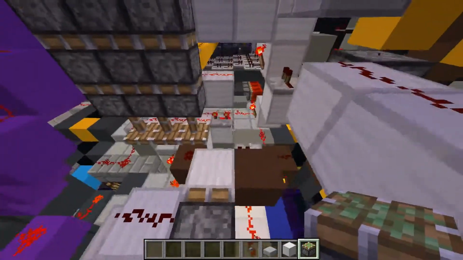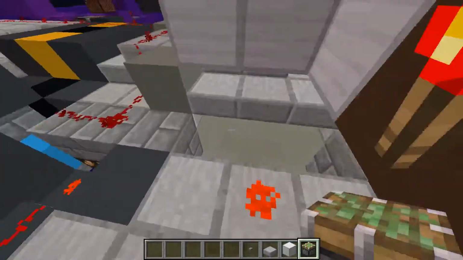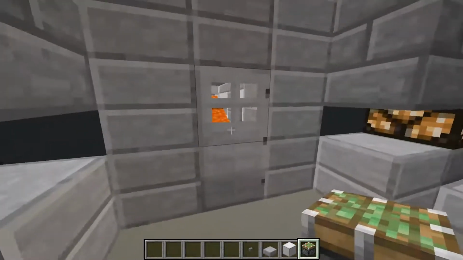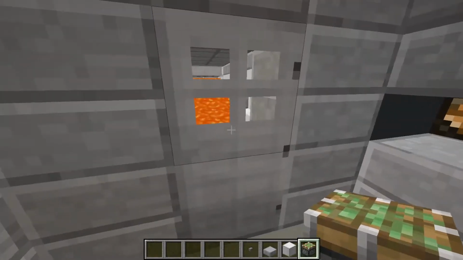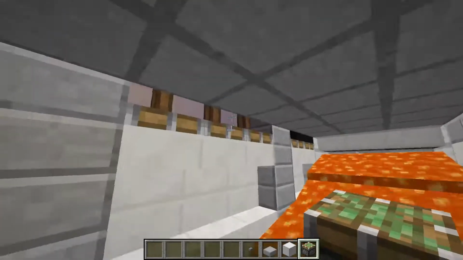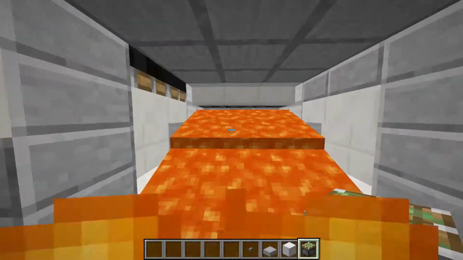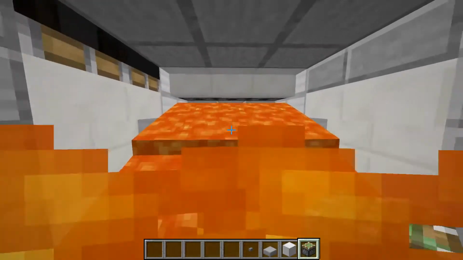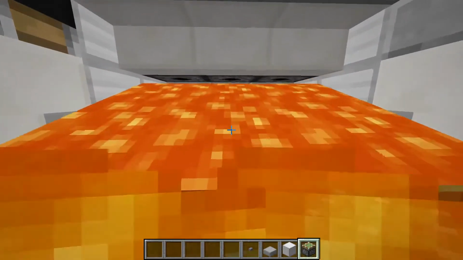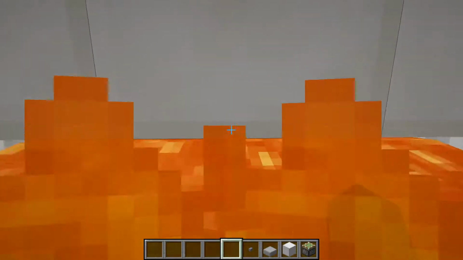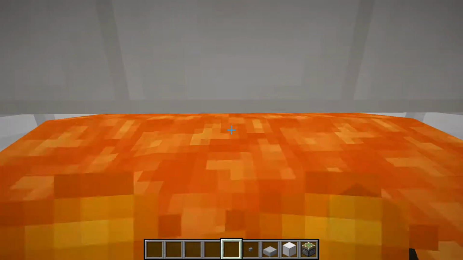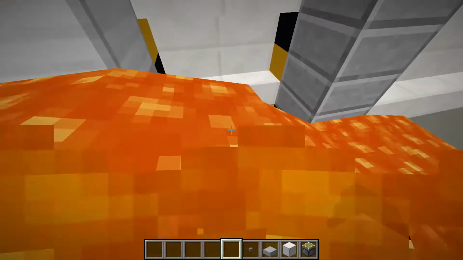Huh. I think that was the problem. Anyway. 3x3 piston extends, this stays on, stays closed. All these go down, that closes, and there's a wall of lava here, preventing you from getting inside. Luckily I'm in creative mode and I can just flip that over again.